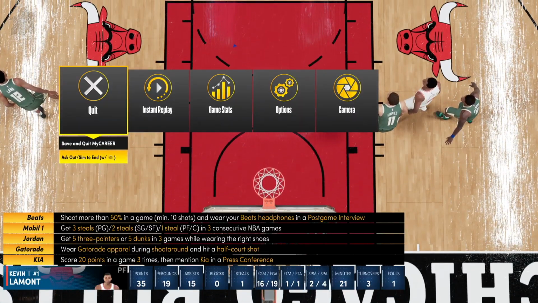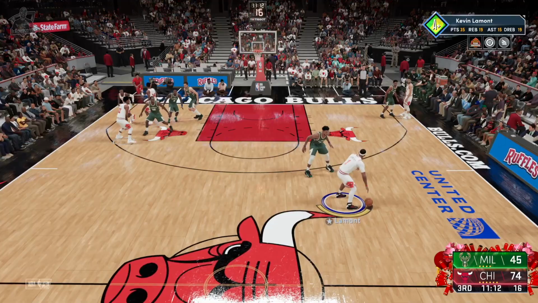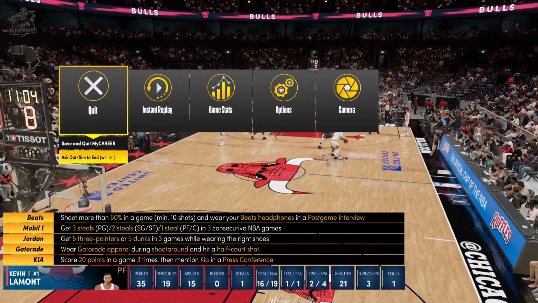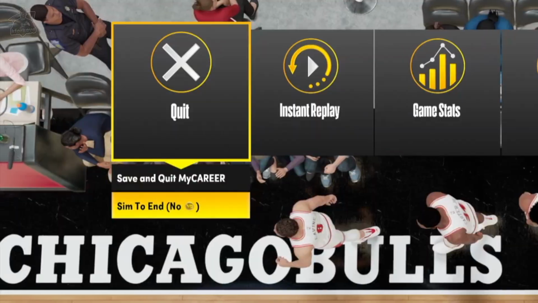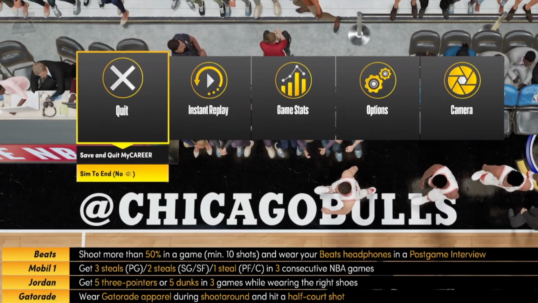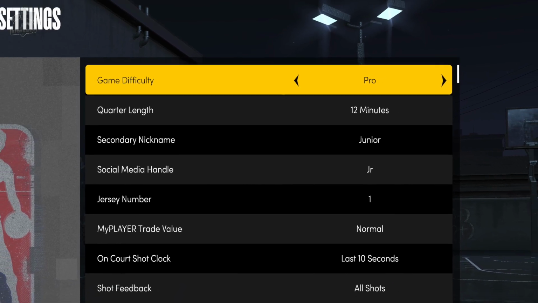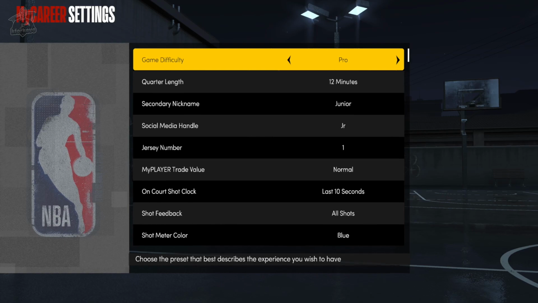Now, if you want to speed this process up, another thing you can do is simply ask to sim out. So if it's after halftime and you're up by at least 25 points, you can press the options button, hover over the quit option, and you want to make sure you select ask to sim out with VC. If your game says sim to end with no VC, double check and make sure it's after halftime, and also make sure you're winning by at least 25 points. I recommend putting your difficulty on pro so that way you can easily get your incentives done and still be up by 25 at the half.